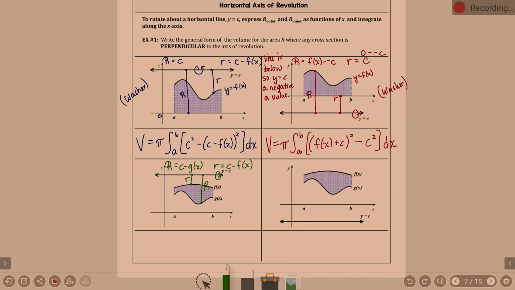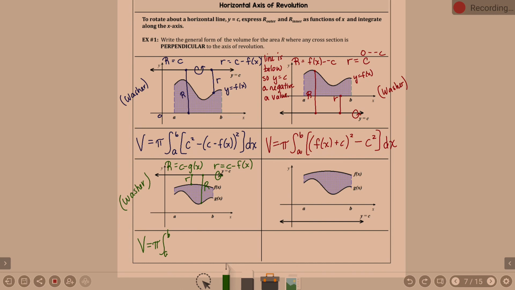I think we have everything there, don't we? Yeah. Okay. And again, when we do that c minus f of x, c minus g of x, we're thinking upper minus lower, right? It's still washer method. Okay. And as someone said, they all end up being washer method, but I'm still trying to get you guys to think about it because that's where we have to do that. So V equals pi times the integral from a to b.